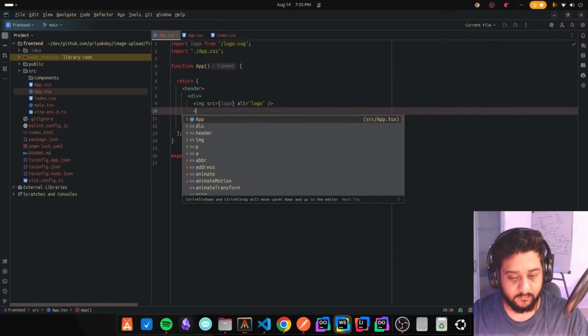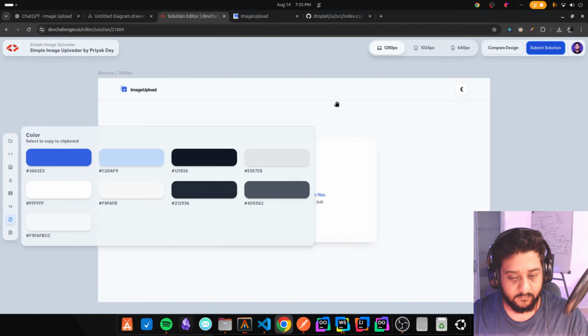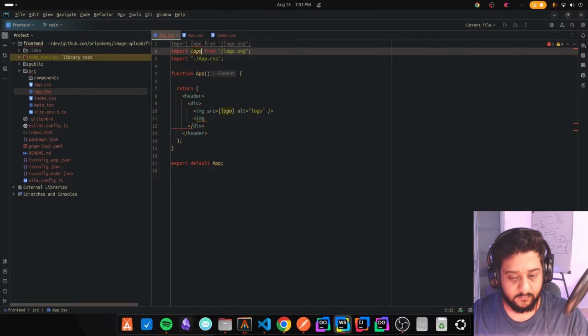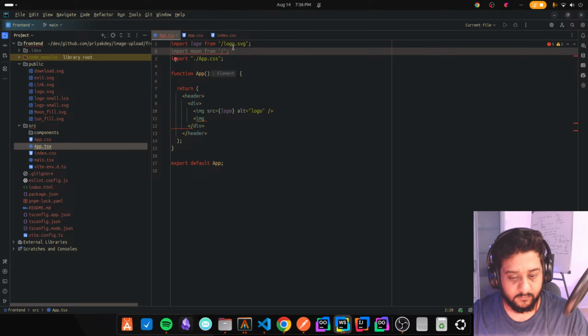Then you can have another image. Can have the sun. Can have the moon from a file called moonfill.svg.